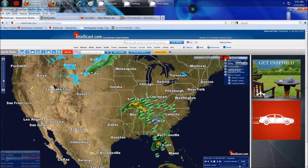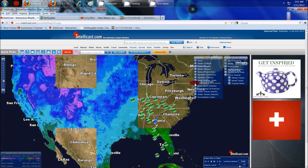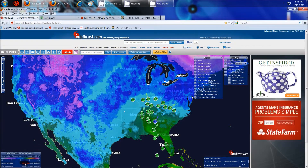Cold to the north — let me go ahead and turn the temperatures on to show you what the temperatures are here. Color-coded: you can see the cold temperatures are in the purple, and then it goes into the light blues. The key down here shows you're looking at 30s in the light blues, and the purples are in the 5 to 10 degree range. Down here you've got your greens, which are in the 60 degree range. So when you get that mix, you get the strong vortex rotation that happens when cold and warm air mixes, and that produces your strong convection, which produces hail and tornadoes and damaging winds.